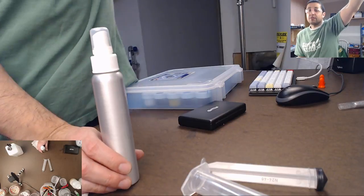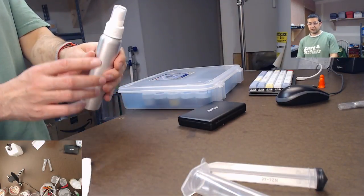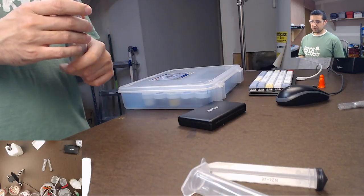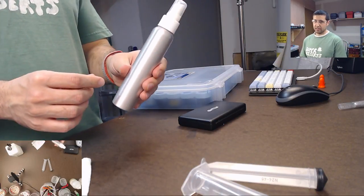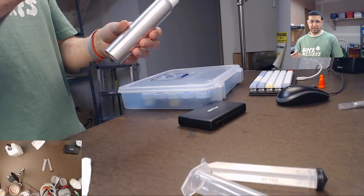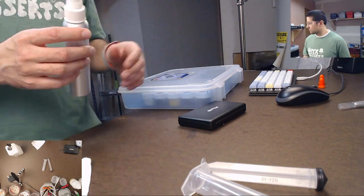It's not as convenient, though. It doesn't make as nice of a spray. It's definitely not released as much as a spray, because the spray is much more atomized. This is not as atomized. And so you'll get spots where there's lots of this on it, because it kind of spits. But it works. It works good enough.